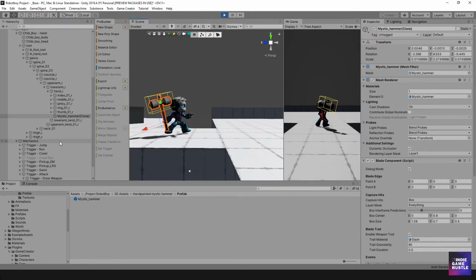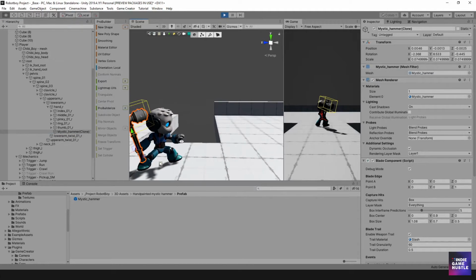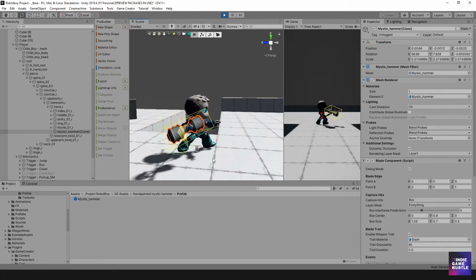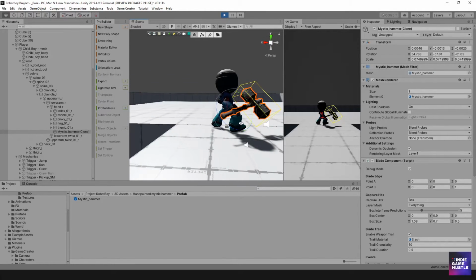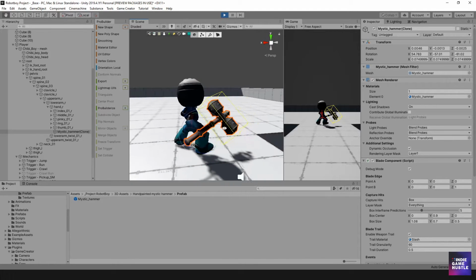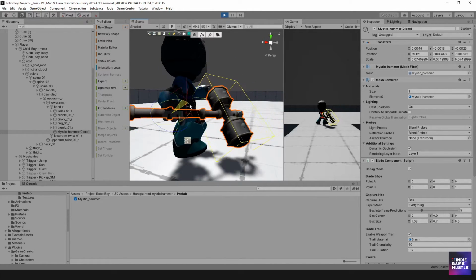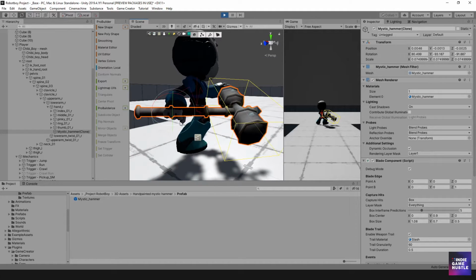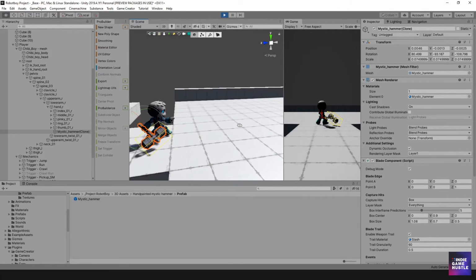All right, let's just go with that for a while. So I'm going to select the hammer. Remember, we want to move the clone, okay? In this case, it looks like there is only a clone, but that's fine. So what I want to do is go ahead and rotate this the way that he's kind of holding it. And of course, we're going to change all these animations. We're going to work with the feet and make sure he's planted properly. We're not going to keep this default animation, but that's down the line. I think that works out pretty good. Yeah, that's fine for now, at least.